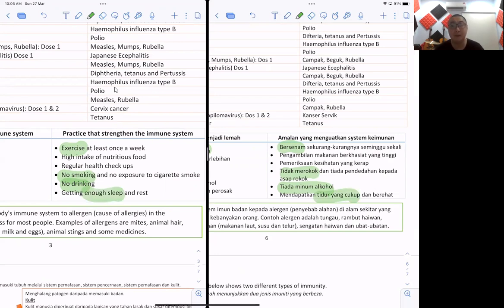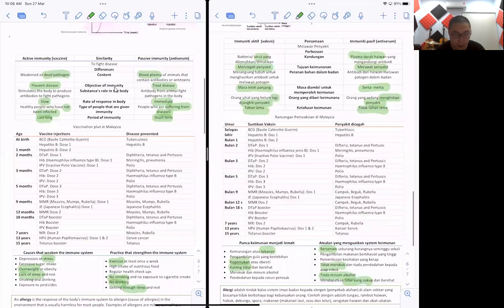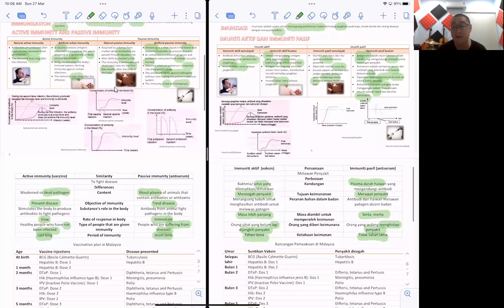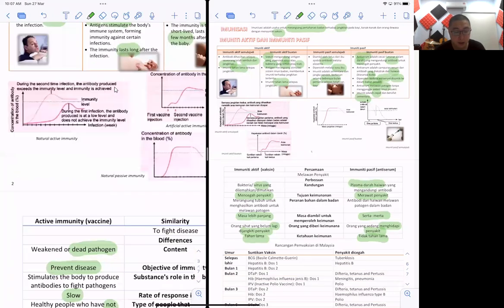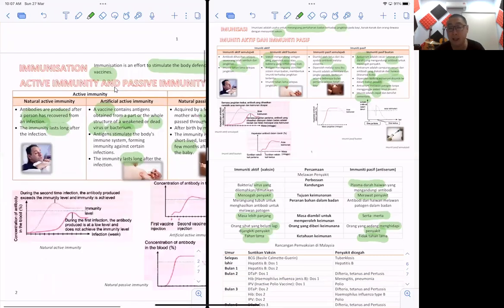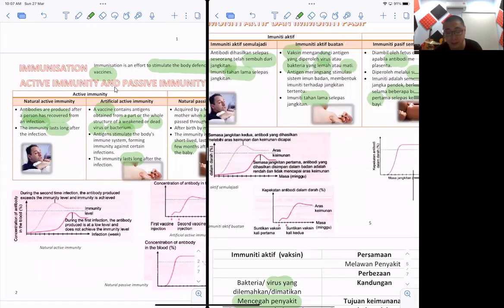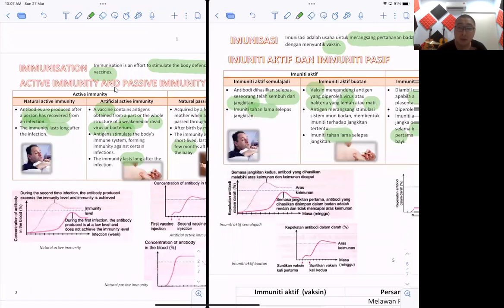Okay, that's it. So that is your immunity right there. Normally in my class we will have arguments. I said before, in my class I always like to be challenged by my students. I don't really like the students that just listen. I like the students that like to think. I don't teach the student what to think, but I teach the student how to think.